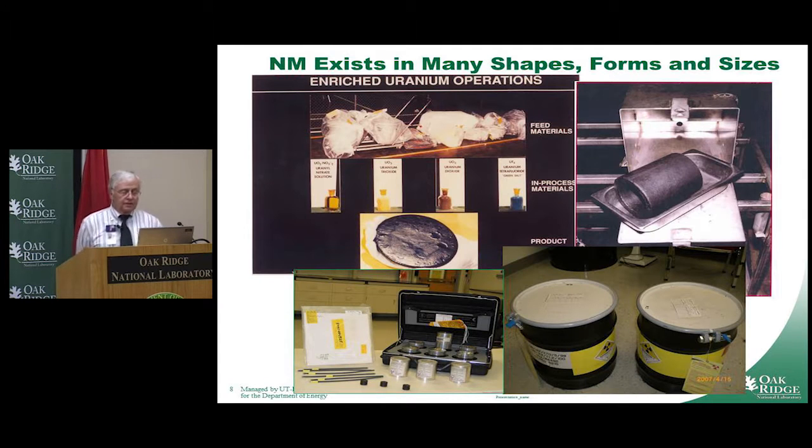In case some of you haven't been in any processing areas or seen a lot of material, just to give you an idea, the picture on the top left shows a lot of different types of materials you might see in a uranium processing facility that's actually fabricating metal parts or components. The hand in the bottom is holding 4 kgs of 93% enriched uranium metal. Above it you see bags; when you get to a facility handling that high enrichment material, you collect everything and recycle and reprocess it. Even if it's got gram quantities in it, and that's 93% enriched material, you've got to account for it. You're probably going to reprocess it because it's so expensive, but if nothing else, you've got to measure it in those different bags, items, and containers.